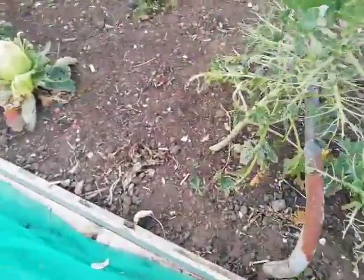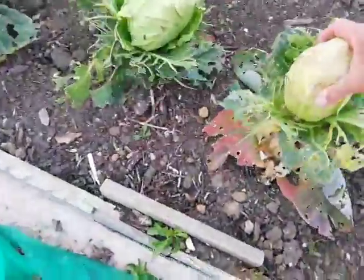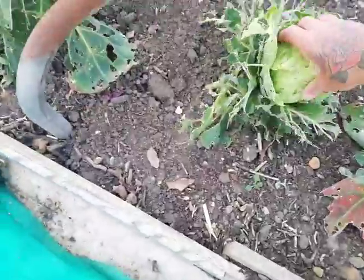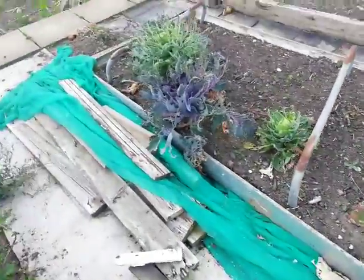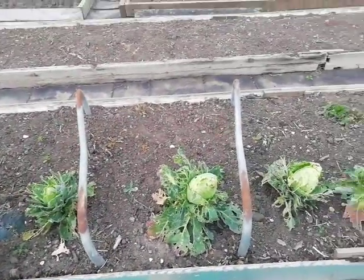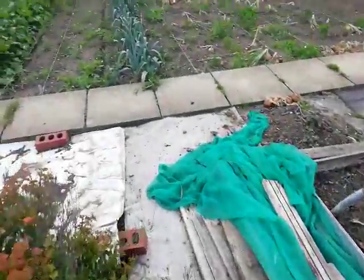Sprouts, they're starting to grow in there a little bit. That's no good. I doubt if I'll get anything off there. Same as that one. I'll trim them back, see what I can get, but I'm not expecting much. The seeds I used are also quite old, so it's my own fault really. Plus, it's neglect really. So hopefully next year, fingers out, get it done.